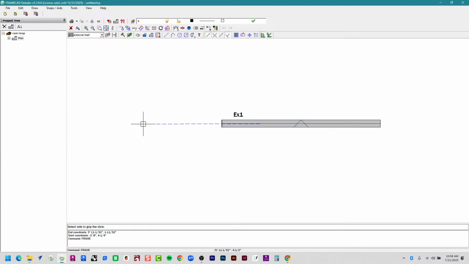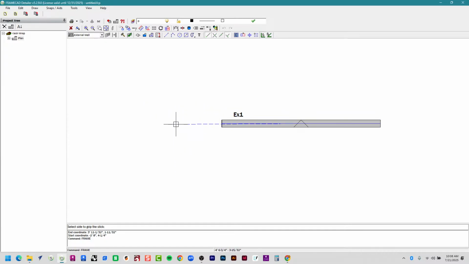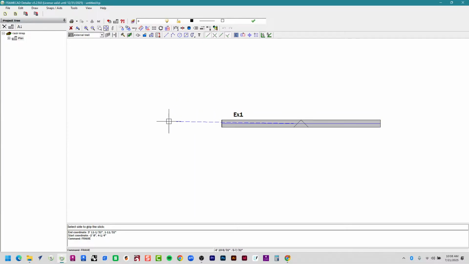Okay, which all that means is do you want it to fall this way or that way or right in the center? I drew a line. It wants to know if I want it on this side of the line, the other side of the line, or centered on that line. You can choose either option by moving your cursor up and down. You'll see all three options. Once you select an option you like, you can just go ahead and click. And now you've made your first wall.